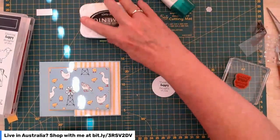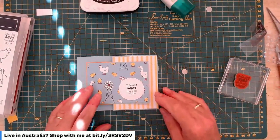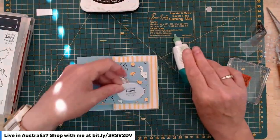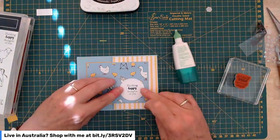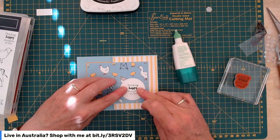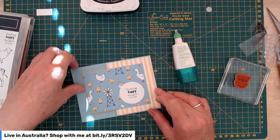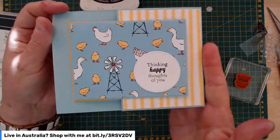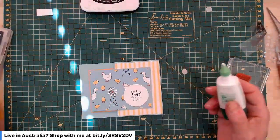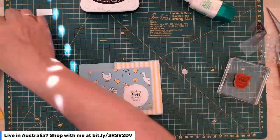Okay, now I have just glued that to there. You could pop it on dimensionals if you want, but I'm just going to glue it on. I think there's enough layers happening with this card that you don't really need any more height, but totally up to you. Just there like that. And I think the little ducks and things are basically the decoration of this card. So you don't really need much else. No die cuts or anything. It's just really cute.